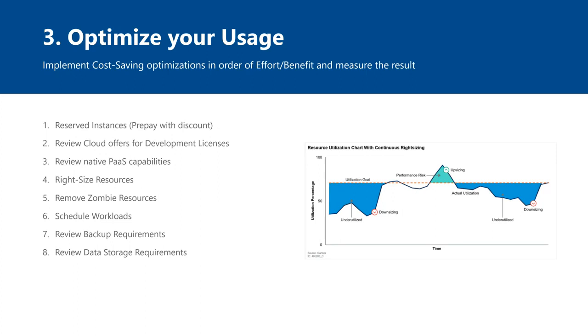The format of your storage, your data in the storage is very important. So if I'm storing JSON, for example, it's going to be really big. If I'm storing Parquet, a file format that's really optimized for compression and storage, it's going to be 1/30 of the size and therefore 1/30 of the cost. So you might say, well, let's compress all our archive zone data into a much smaller format. These concepts are all quite specific to a big data platform, but they do kind of apply to other systems as well. And then you have to look at your costs around ingress and egress.